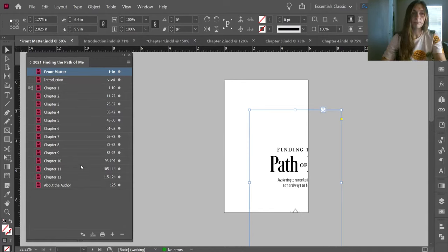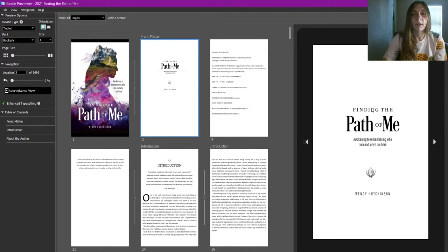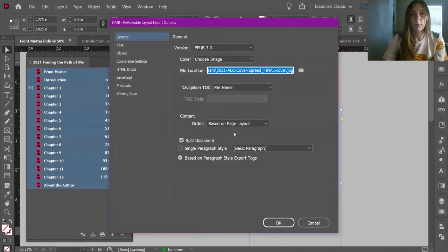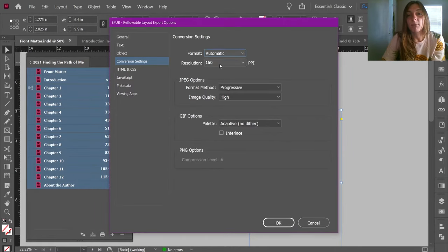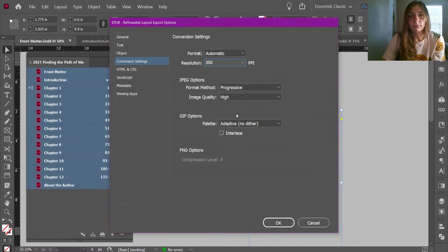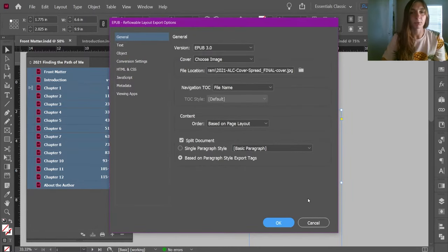Now, if we go to export, now we have this image. We can zoom in on this by double-clicking, but I would like for it to be a little larger. We can change this in the EPUB export settings. I'm going to go through here and choose some different settings. On this tab, the conversion settings tab, there's a couple of options you can use to make your images bigger. Because I have PNGs in this book and I want to retain their transparency, I'm going to select automatic, but I am going to bump the resolution up to 300. I'm also going to raise the quality to maximum and leave this one at progressive. And let's go ahead and export this now.